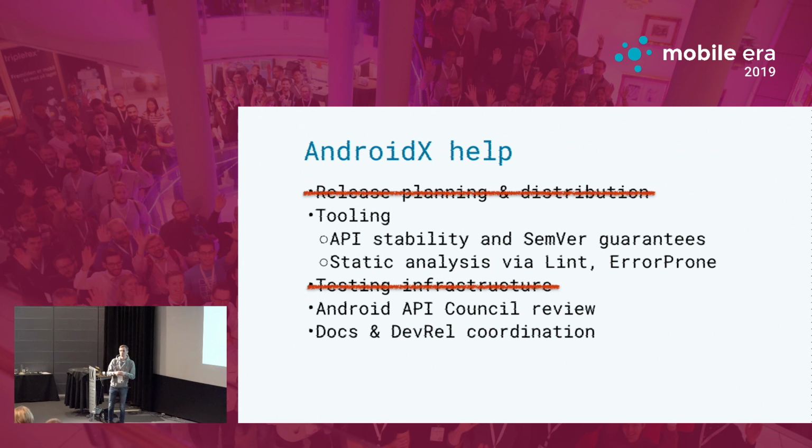What is interesting is that we have a device lab, so we run tests on real devices. It's important for us because we have a lot of compatibility schemes, meaning that in libraries that support API 15 or 16, this thing works completely differently under the hood. Android API Console, we will talk about this a lot today, and you will learn what it is in a second. Docs and development coordination, again, it's way harder than you may think, and I'm not sure how to give an interesting talk about that. But there's a lot of code and a lot of complicated stuff.